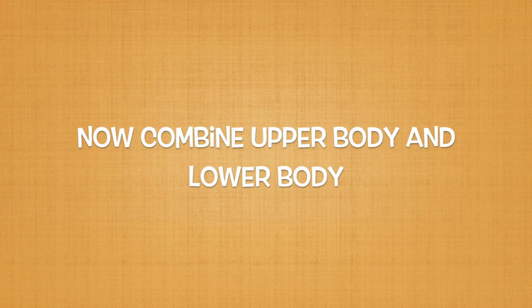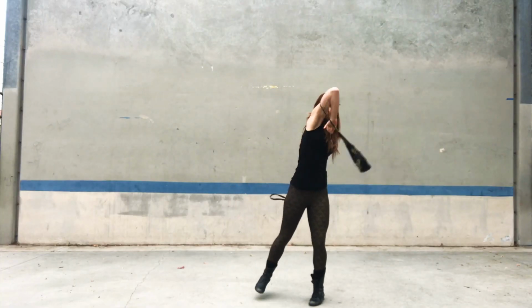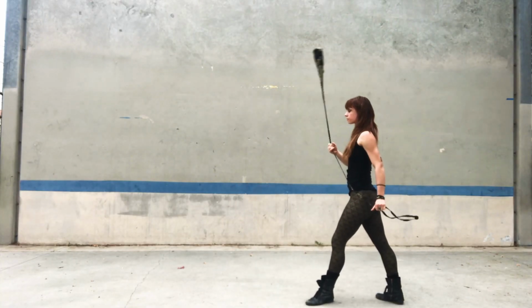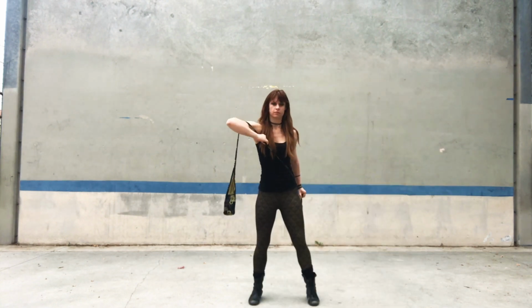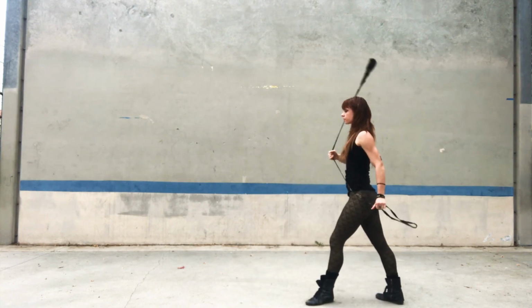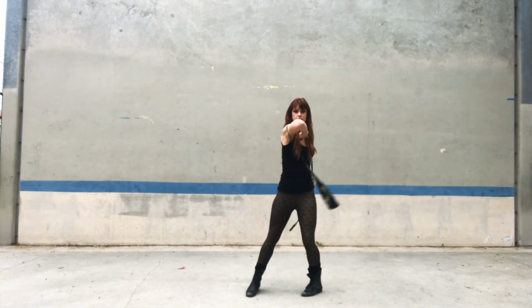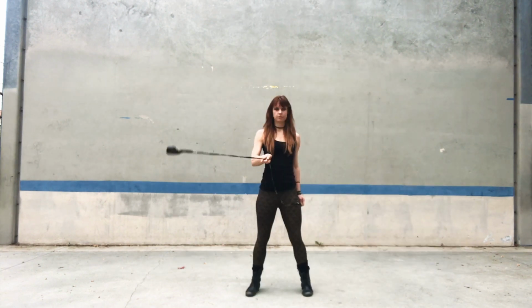Now we combine our upper body and our lower body's movements. Once you get comfortable with this step, try going directly from your original spin into the move.